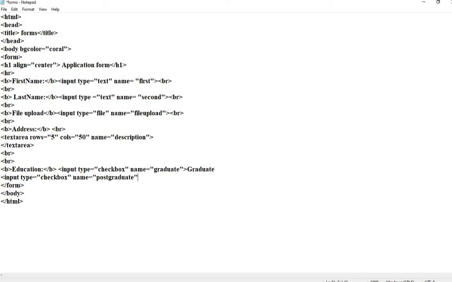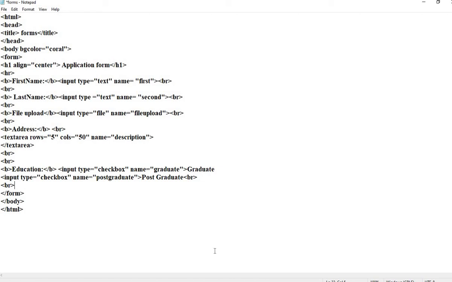For adding a label, I am simply writing postgraduate. BR for line breaks. You can notice I haven't added a BR after graduate, so both the checkboxes will appear in a single line.